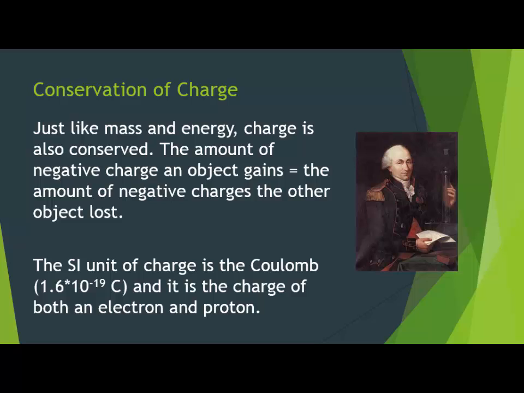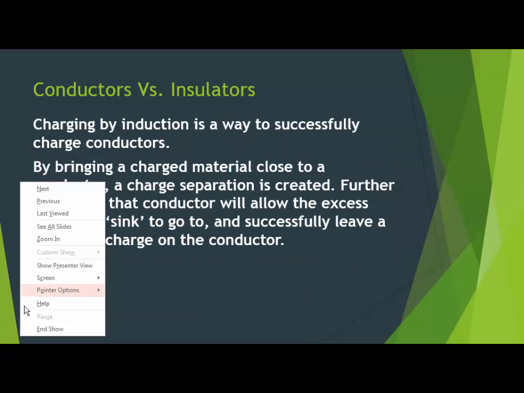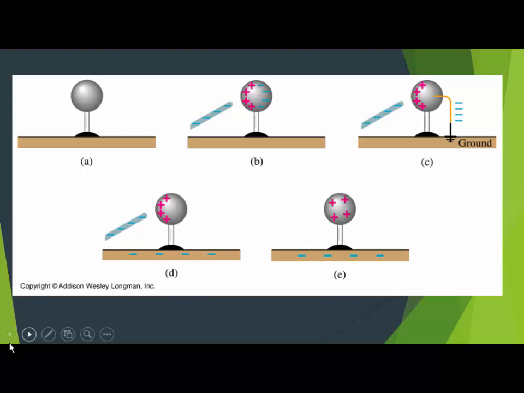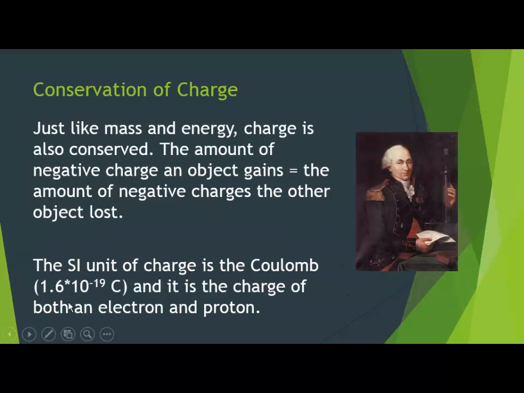So you're not going to all of a sudden gain more electrons or more charges than the object that you're taking it from. And this number right here is going to be super important for your math. It is on your formula chart on your list of givens, but you'll probably end up memorizing it anyways. This is what we call an elementary charge, or the charge of an electron and a proton, because of course the charges on these two are equal, just an electron has a negative charge and a proton has a positive charge. So 1.6 times 10 to the -19th coulombs.